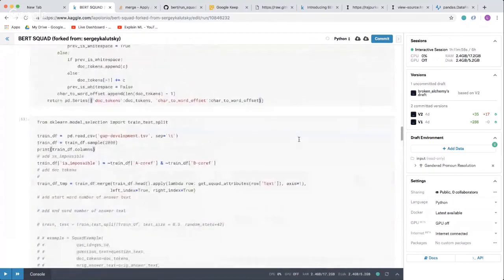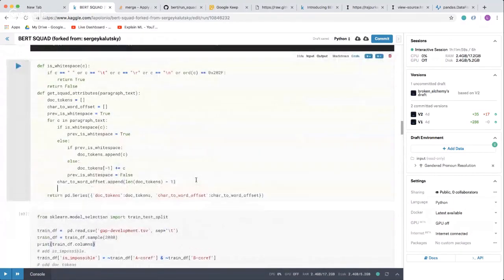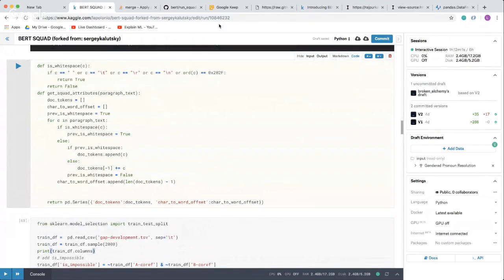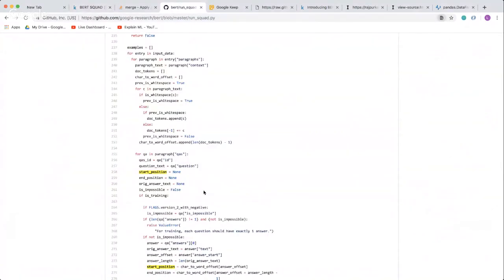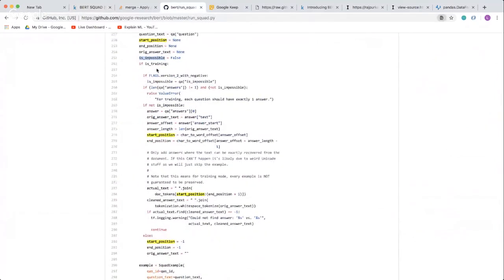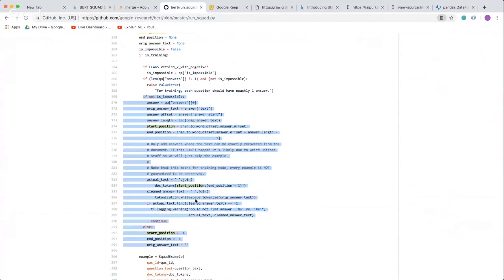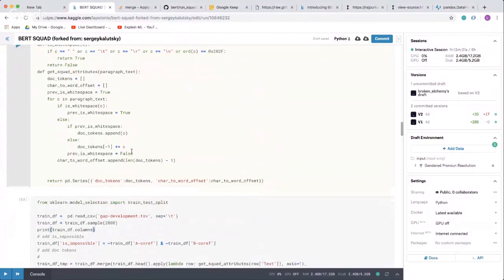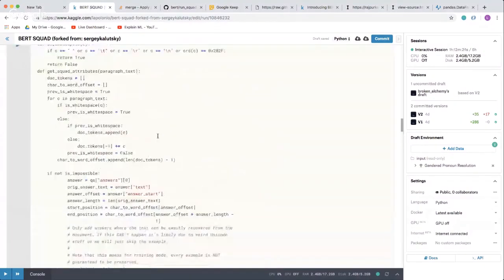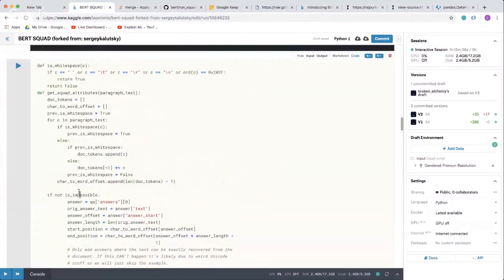Sweet. And then let's keep on going. And then the next thing, the rest of the code is about if is impossible. So if not is impossible. Alright. So is impossible. Is possible.